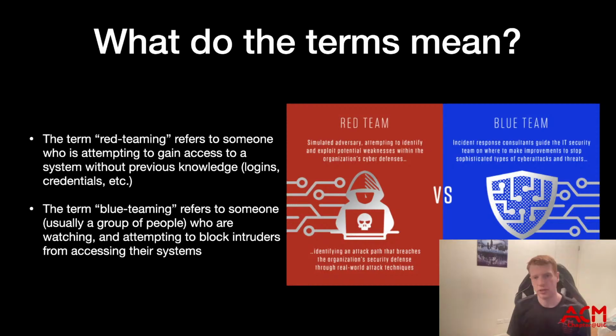they have previous knowledge, that includes things like passwords about the systems or how they're set up. They're usually coming from the outside. Now there are exceptions to this case. They may be doing some sort of internal penetration testing. This is usually only for really big companies who have really secure data where they need to protect it inside and out.